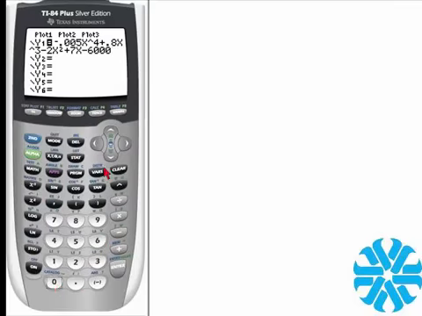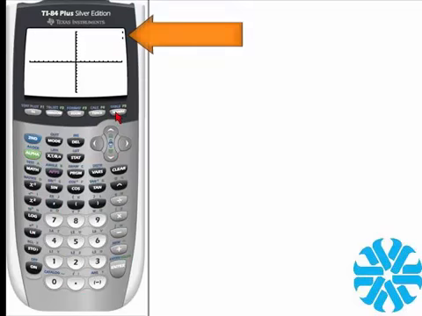Now let's go ahead and graph this. Notice in the upper right hand corner you see a little bit of flashing, and that indicates that the calculator is busy. Once again, notice that the function cannot be seen in the standard viewing window. So we need to do some investigation, and we do that with the use of the table. Let's start out with some simple values.